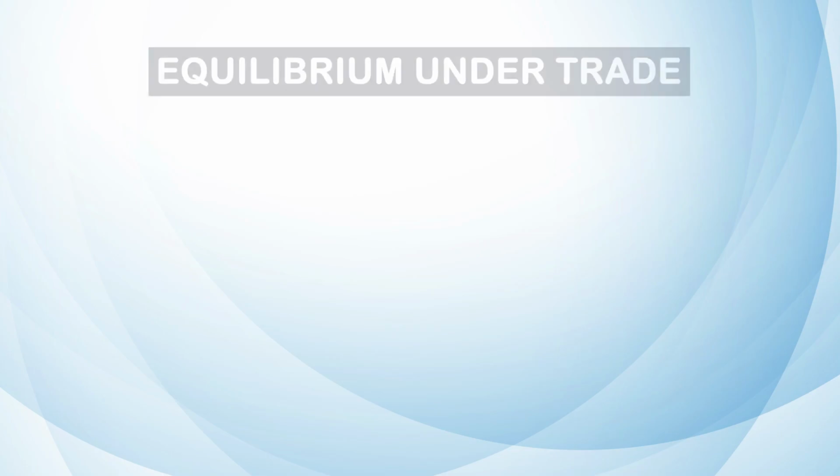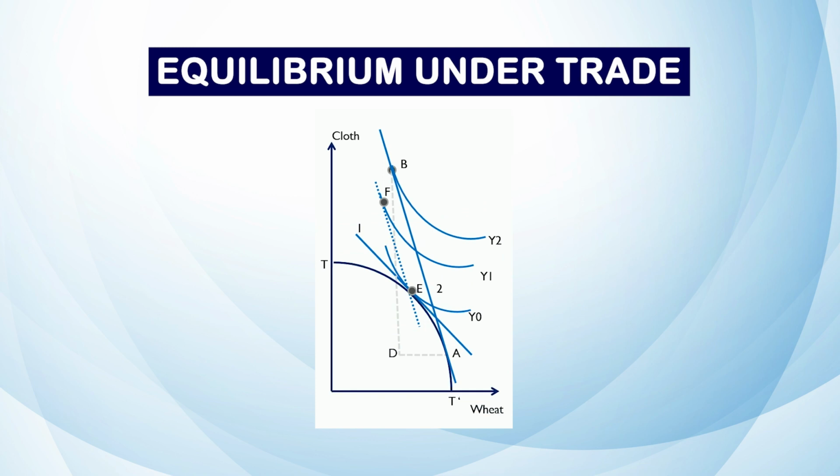Now, what is going to happen if I go for trade? Going for trade means this E is valid for production equilibrium, but the price ratio is different. A different price ratio means the steeper one. I look at my cursor. The steeper price line is giving me equilibrium at point A.